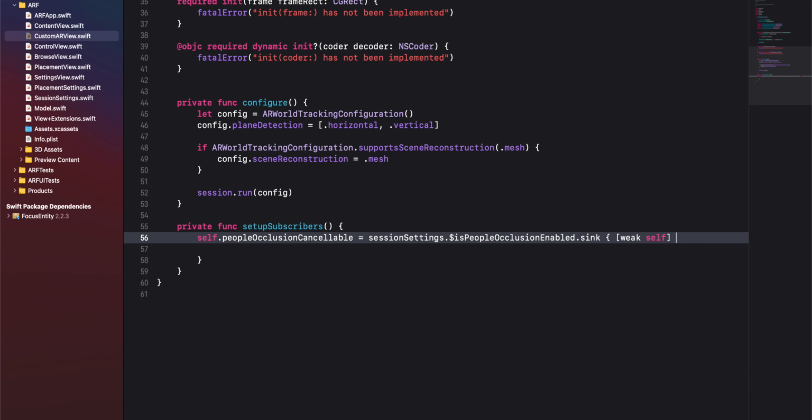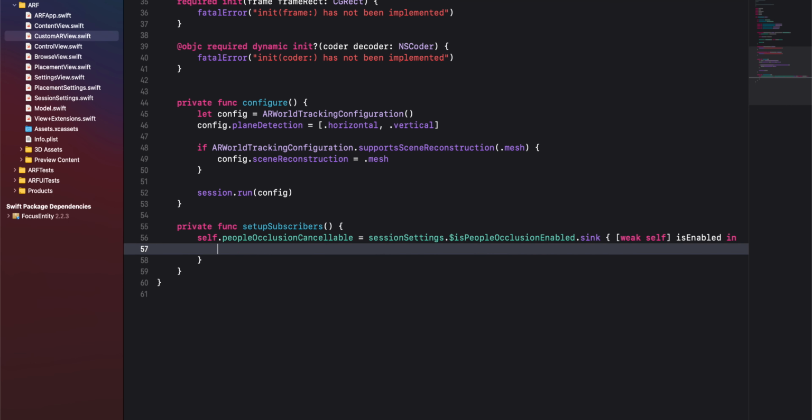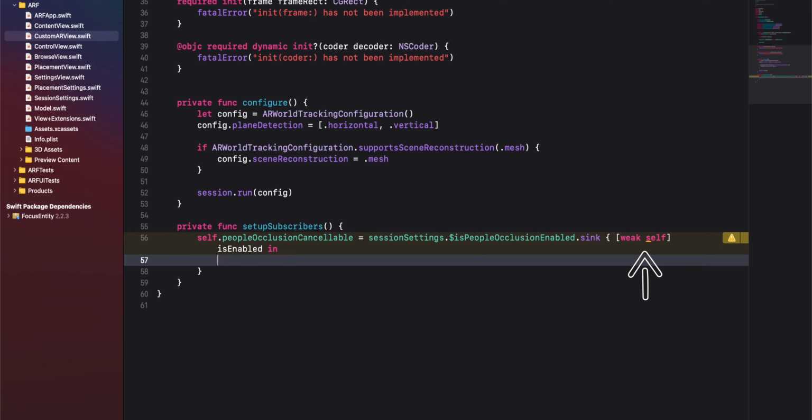As mentioned previously, our closure will receive the new value of the published property. We'll assign the new value to isEnabled. We'll also use weak self to capture self using a weak reference. If we don't explicitly specify to use a weak reference to self, self will be retained using a strong reference. This can be problematic in certain scenarios.